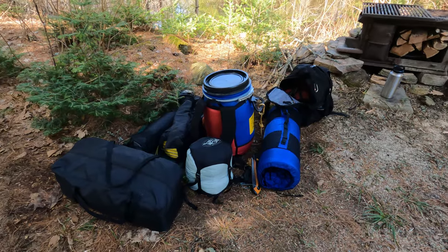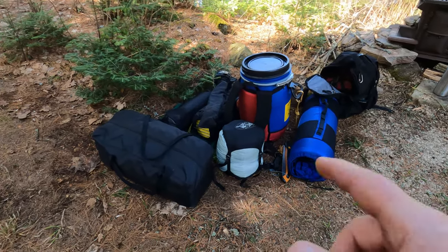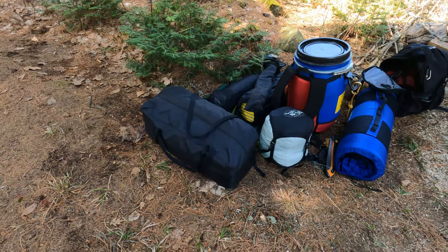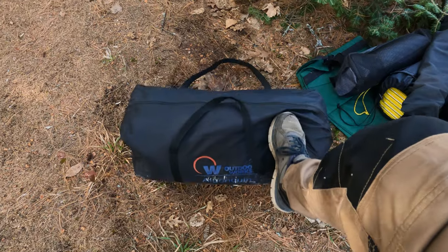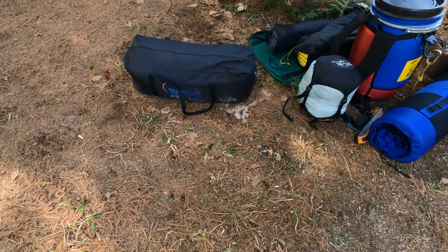This is still a pretty light sort of setup, but I'll go through it all. That's the tent in that bag — it weighs about 13 pounds. That's called the Algonquin. This was bought from Costco years and years ago. I don't think I've set this tent up for probably 15 years.